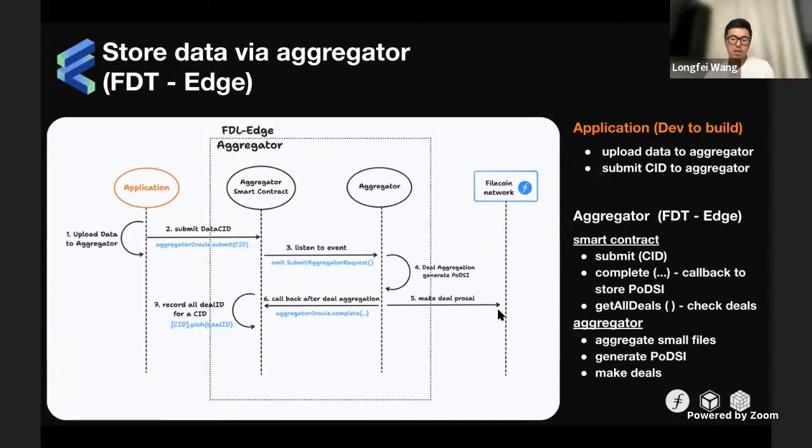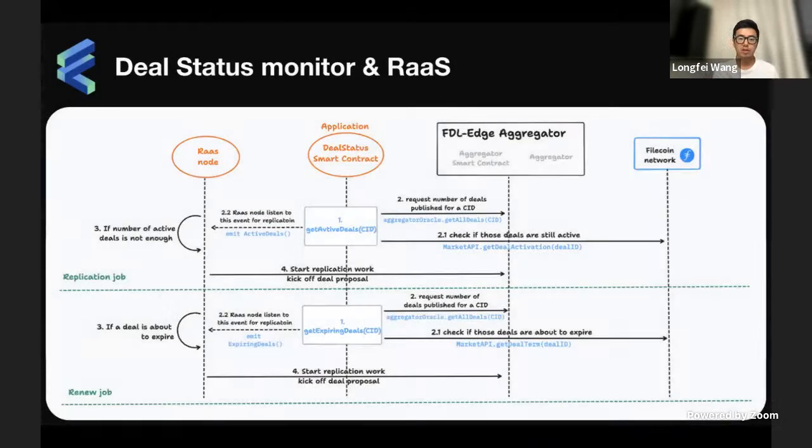And once the deal is made successfully on chain, the next step is that we'll keep monitoring those deals. And if something goes wrong, the RaaS node will be able to take actions. Here I'm going to take replication and renew as examples, and repair will be coming later as well.